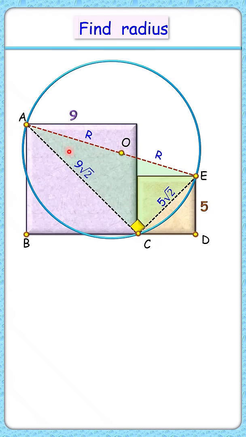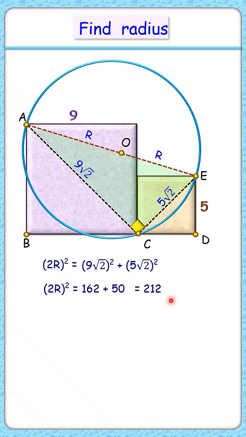Now in this right angle triangle, applying Pythagorean theorem, we'll get 2R square is 9 root 2 square plus 5 root 2 square, or 2R square is 162 plus 50, that's 212. And 2R that will be 2 root 53 centimeters, and R, the radius of this blue circle, will be root 53 centimeters, and that's our answer.